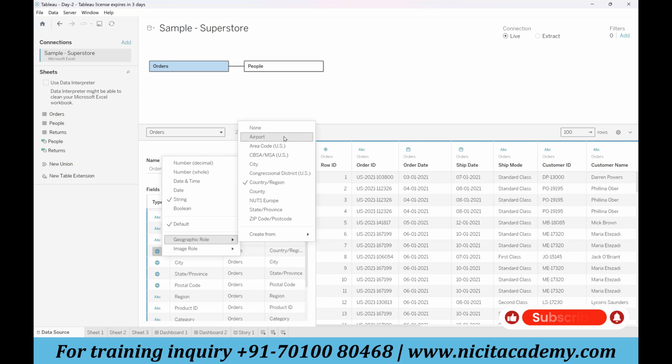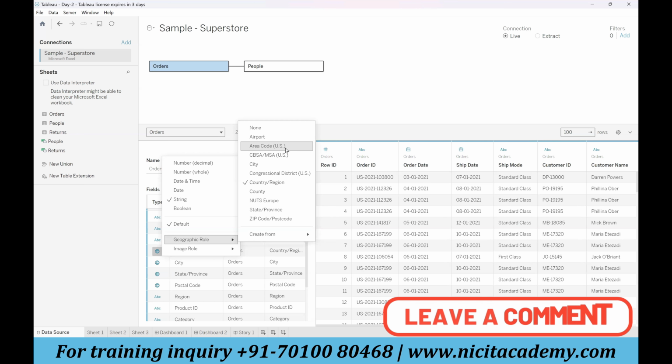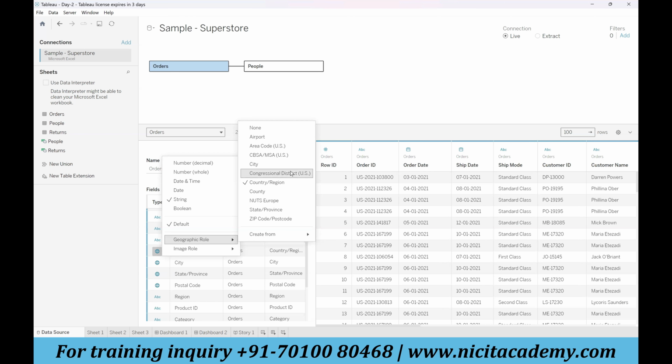Wherever you have a column called airport, it will automatically go to airport in the map. Area code, in the US we have area code, and city, you have a column called city, or district, or country, regions, state or province, zip code, postal code. Like this, if you have any such column, it will automatically detect that column as geolocation.